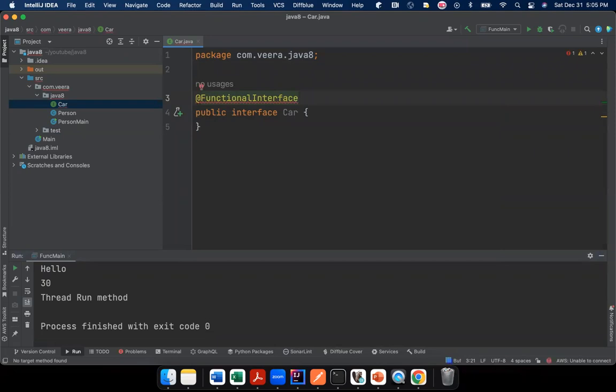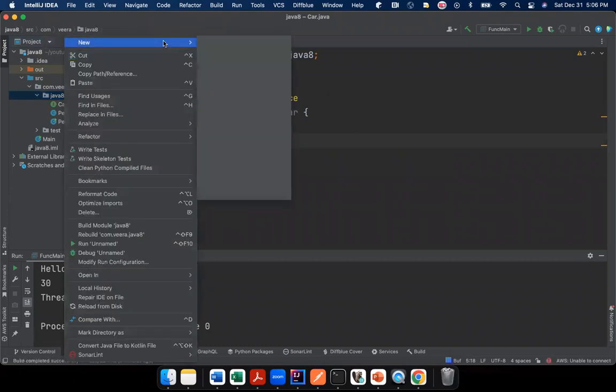If you want to enforce this interface to be a functional interface, you can write @FunctionalInterface, or you can avoid it. If you don't add this annotation, you have to write only one abstraction in this interface. So I'm going to write a method called void engine.